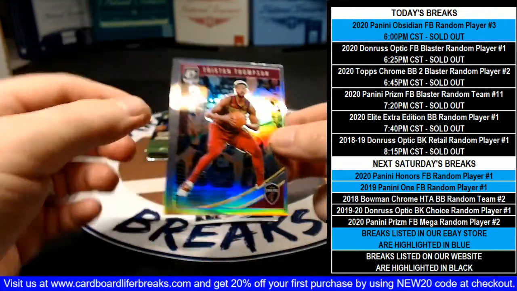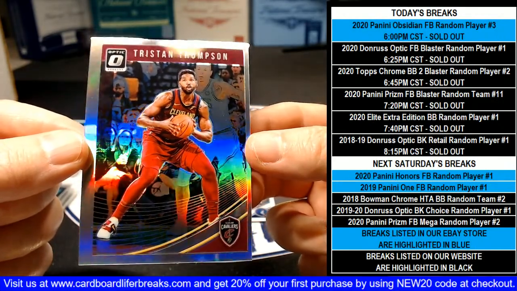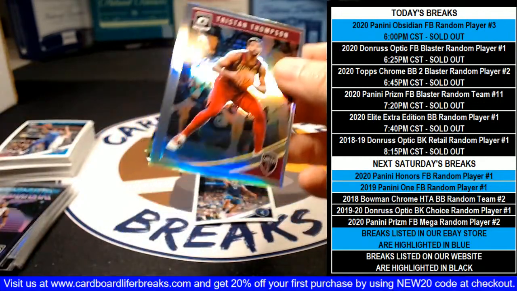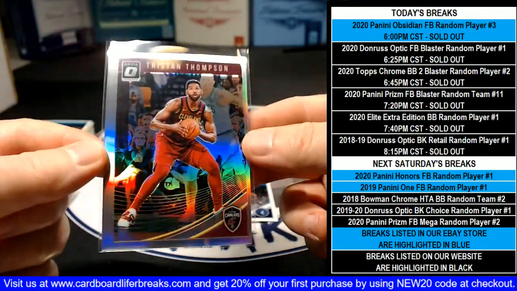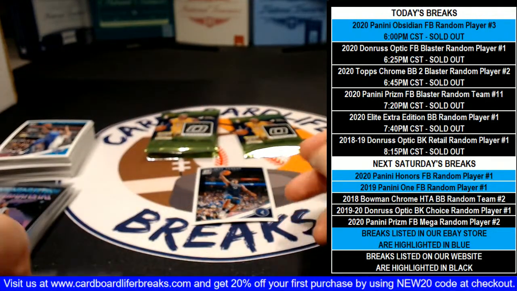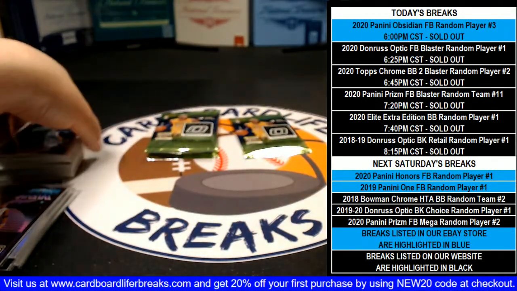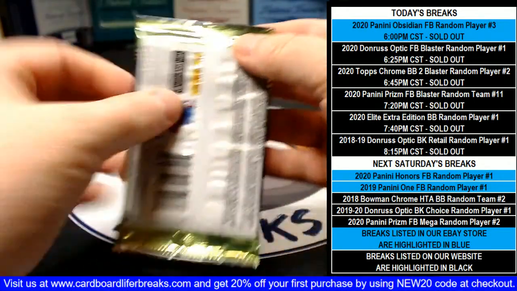And then a woefully off-center Tristan Thompson silver. Yikes. That is a rough diamond cut OC card. And then our last card is Jeff Teague. Next pack.